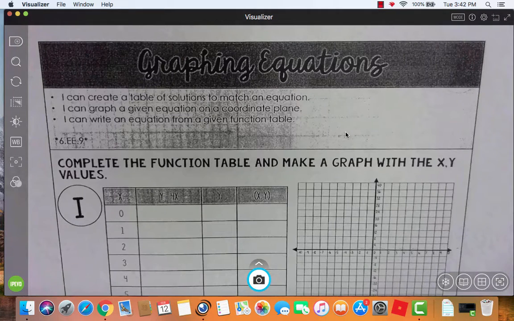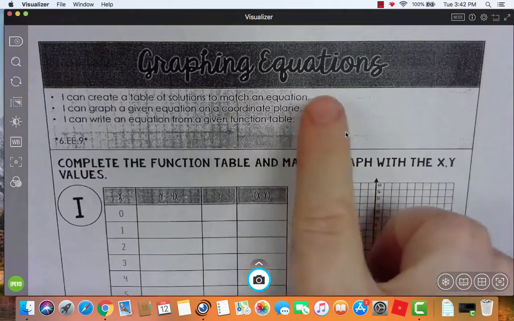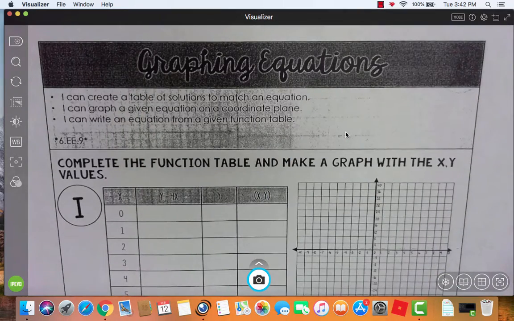Okay, today is a big day because this is our last lesson of this unit, and we are going to be graphing equations. We are taking our sequences, our patterns that we had done in the first lesson, where we took it to the function tables in our second lesson, and now we're going to put it together. Okay, we're also combining graphing our points like we did in a coordinate plane, and we have one right here.